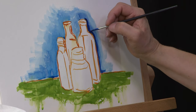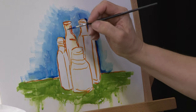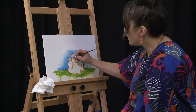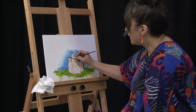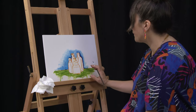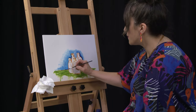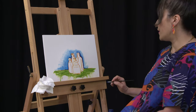And the beauty of this is that I'm also creating a shadow, and I'm using blue rather than black. Sometimes using black as your shadow in a composition can flatten out the surface that you're wanting to portray the shadows.